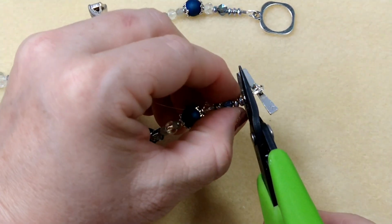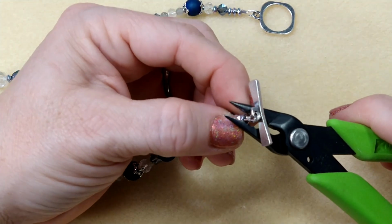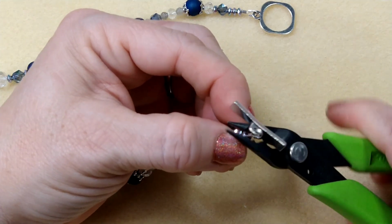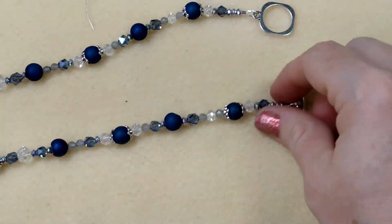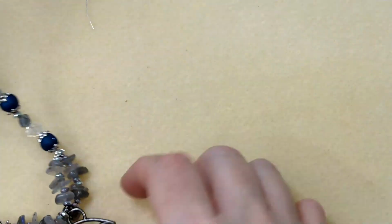All right, there we go. Now we're just going to crimp this down. Turn it sideways. Close that up. And trim that off. And there we have it. It is pretty. Goodness gracious. So here's our beautiful necklace.